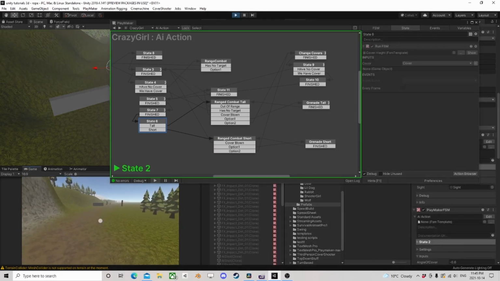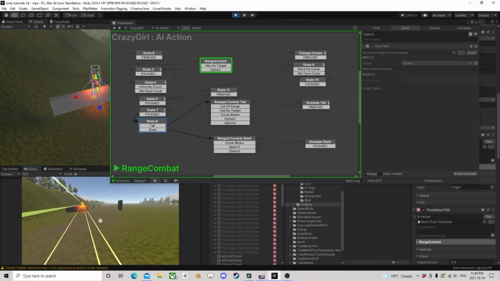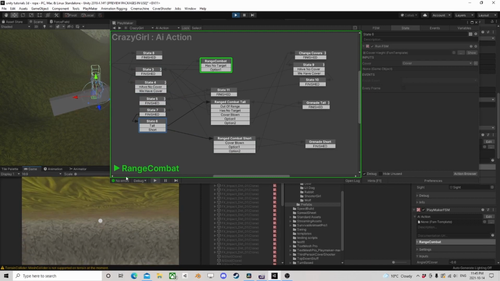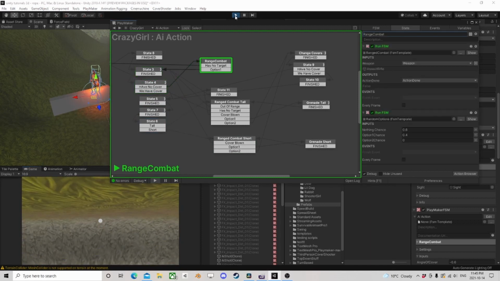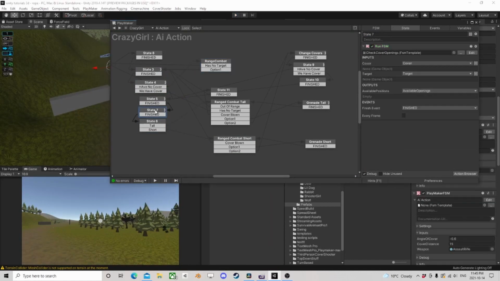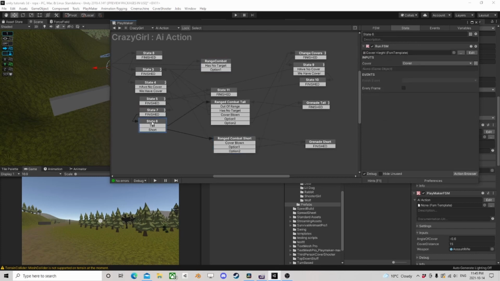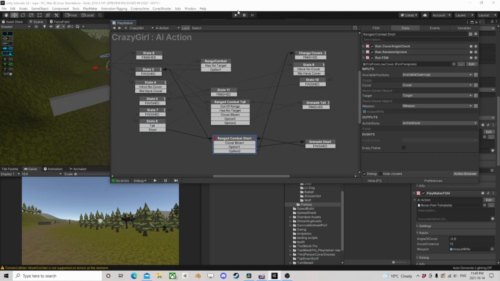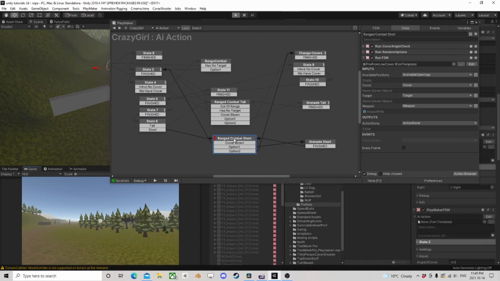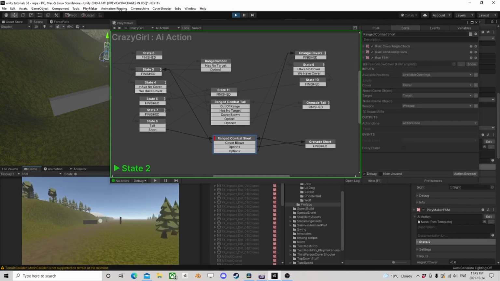So there's various ways. I mean, we could just add a bool and do a bool test compared to getting the sizes. So right now they're in range combat. Yet they still want to crouch. So I'm not too sure why that is. So let's put a toggle breakpoint. Because if they're crouching, they must have came into this guy. So I think that's the only way that they're able to get the short for the animation.